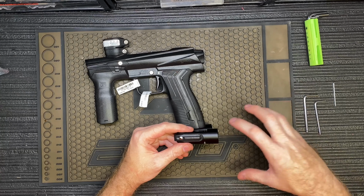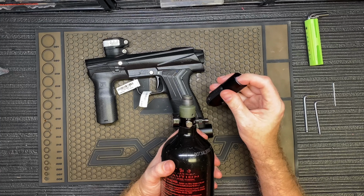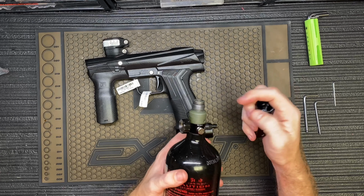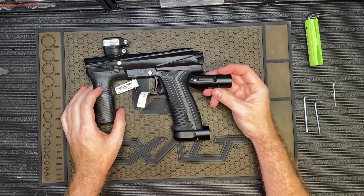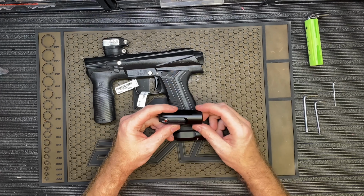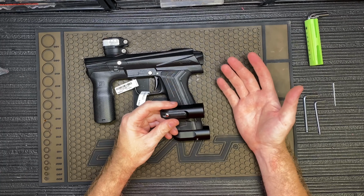Some of your less expensive compressed air tanks will be made of aluminum, and sometimes that can cause problems and kind of bind and grind, wearing out over time and making it extremely difficult to unscrew your air tank. So in the long run, this will save you money, especially if you're going to use one of the aluminum compressed air tanks, which are great. They're entry level, everybody starts there, but this is just an upgrade in your experience of using the gun.